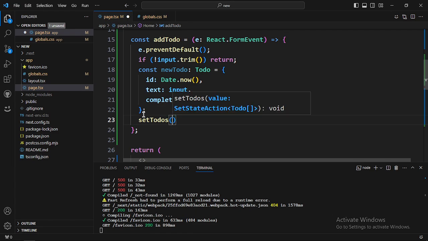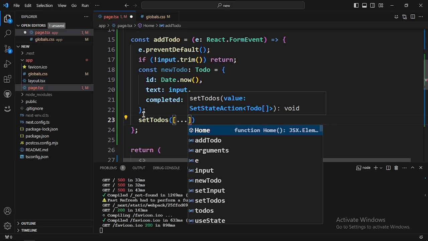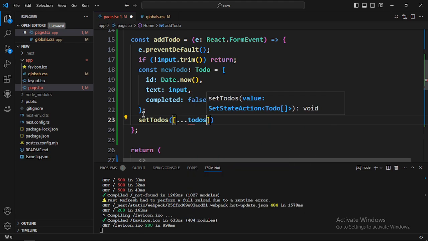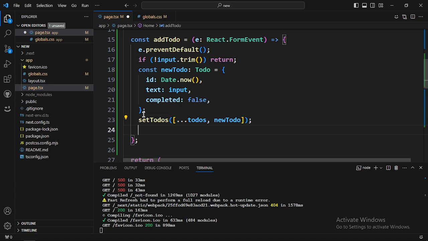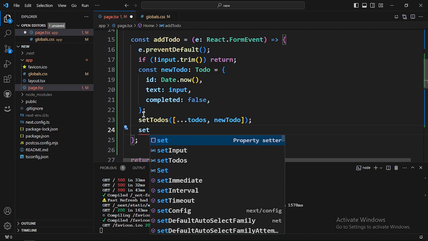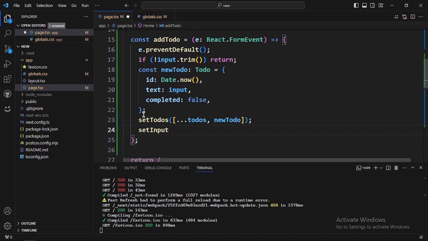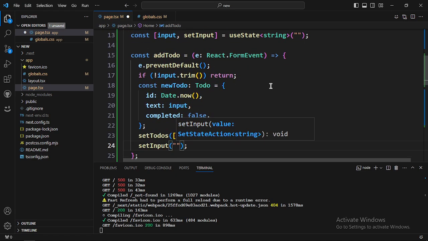Like we're gonna take a spread operator like this, and at last, after finishing this, we're gonna set input and we're gonna clear all the characters inside. I guess this is right. I guess it looks good.